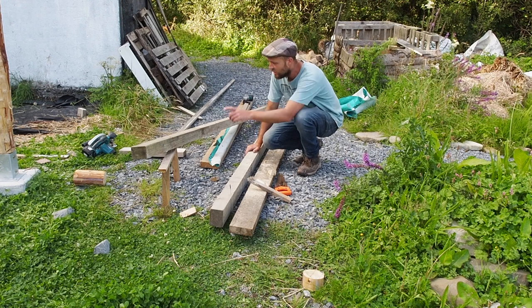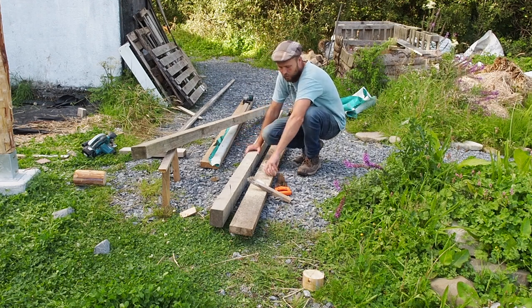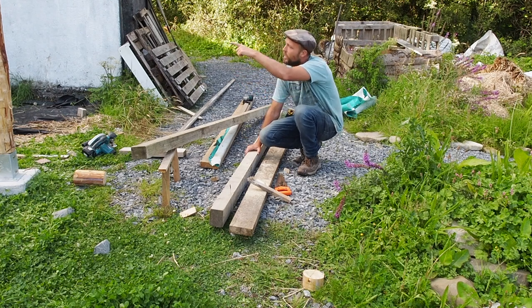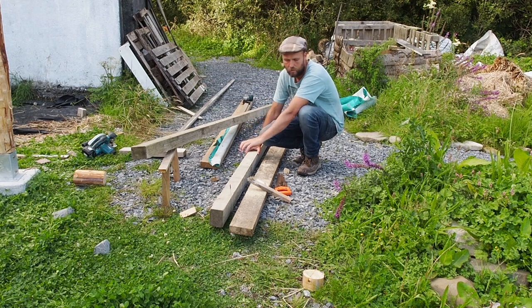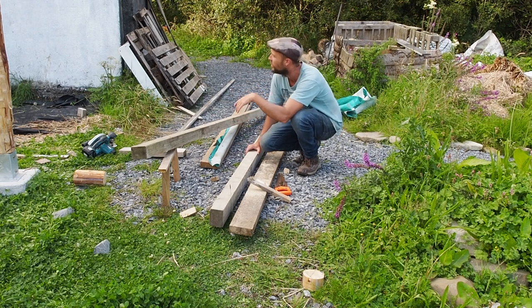So as you can see, I've got varying sizes of timber to use, which isn't actually the worst thing, because with the kind of wany, wiggly bits of wood, I pinged a straight line all the way down from side to side, and you can see bits that are slightly low and some bits that are slightly high. So I'm mixing and matching my 4-inch, my 6-inch timbers, 4-inch on the high spots, 6-inch on the low spots, and hopefully I'll make it good.